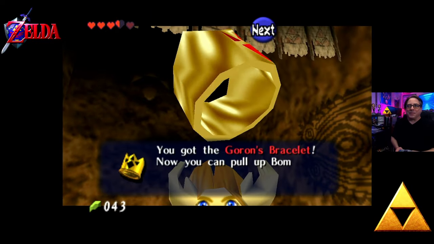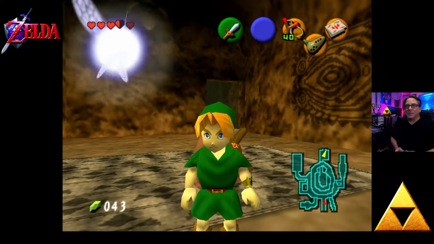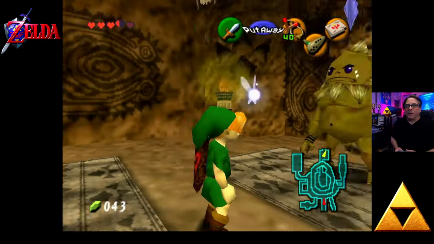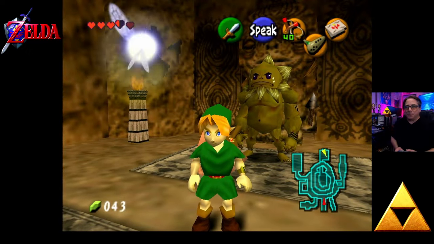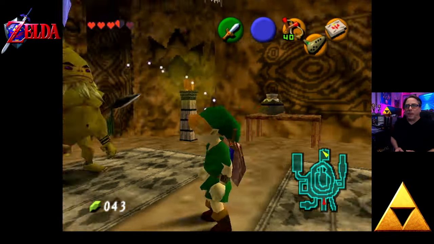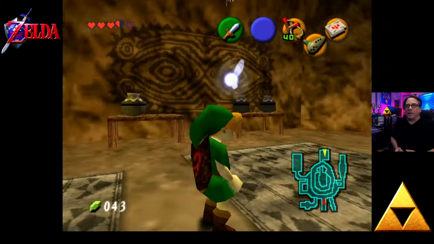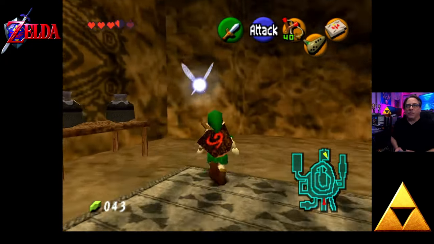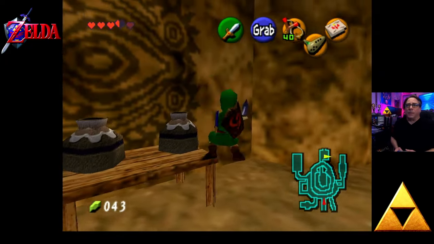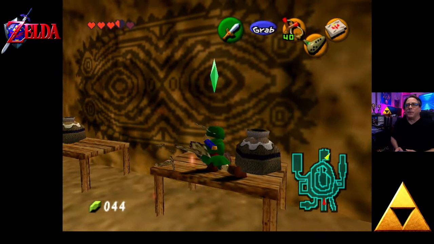And there it is. The Goron's Bracelet. This is the first, all right, check it out, right there. On our left wrist, you can see that gold band. There it is. All right, that is the bracelet that imbues us with the strength and the power, if you will, to pick up Bomb Flowers.